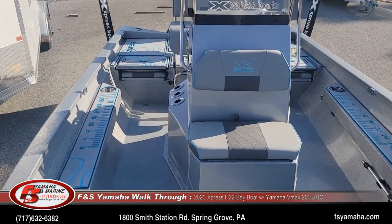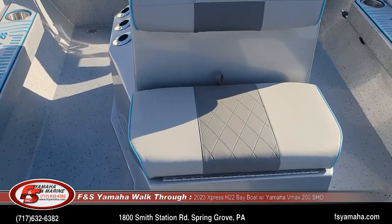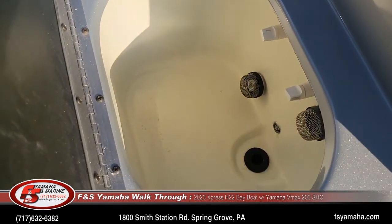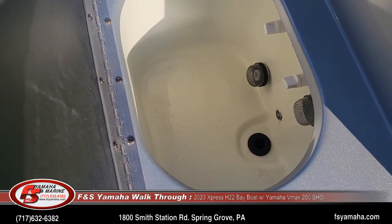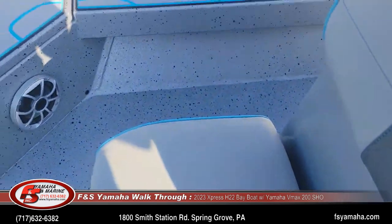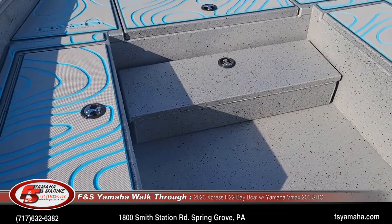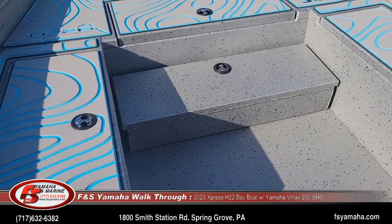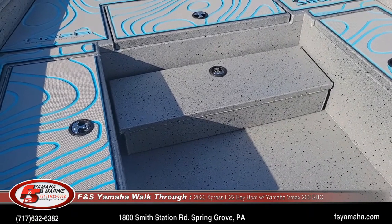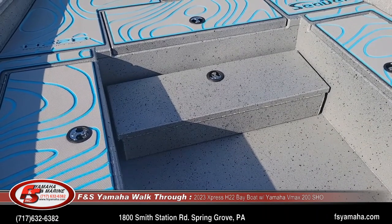Take note of the center console with the bait station and the seat bait tank. Another upgrade on this boat is the front storage compartment against the front deck — you can either get that or a jump seat as well. It's nice to have a little bit of extra storage and it's also a nice step to the front deck.